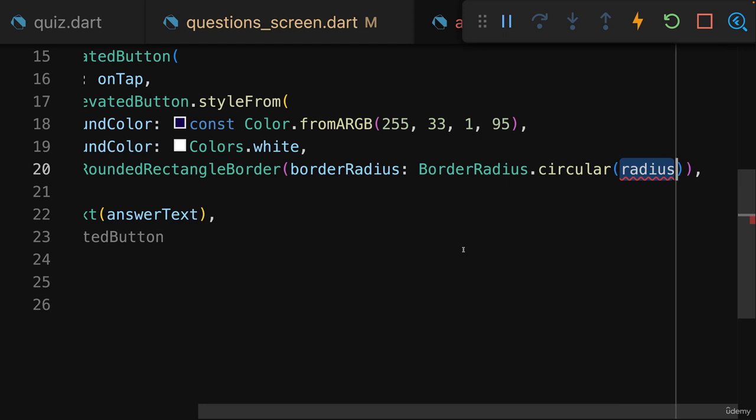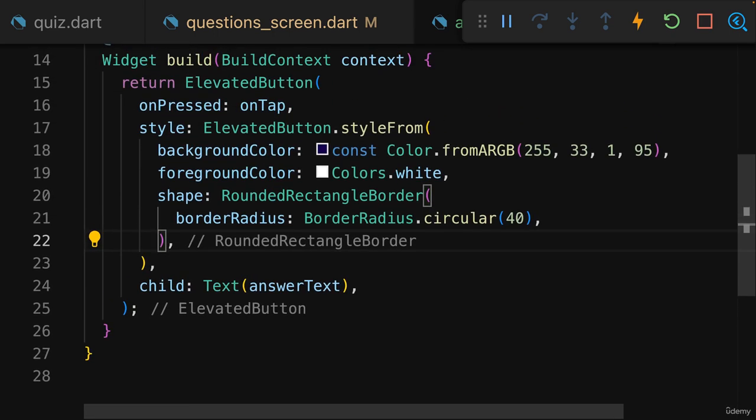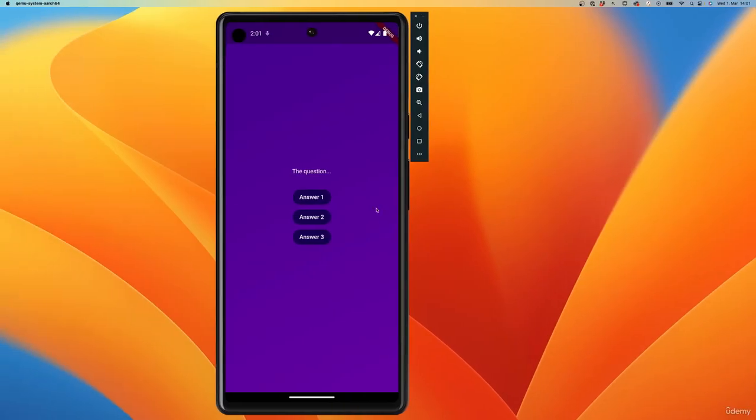And border radius circular simply adds some rounded corners, and you can set the radius, and you can simply try out different numbers here, but 40 should achieve the look which I want to have here for this application. With that, if we save this, we have some nice rounded off corners, and the buttons should now look something like this.